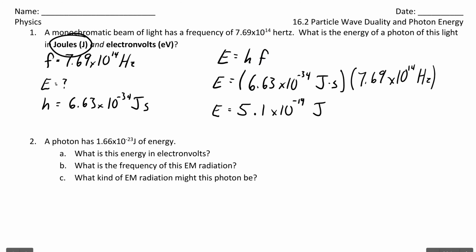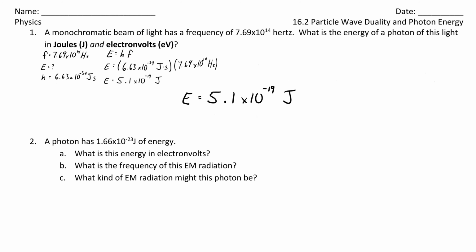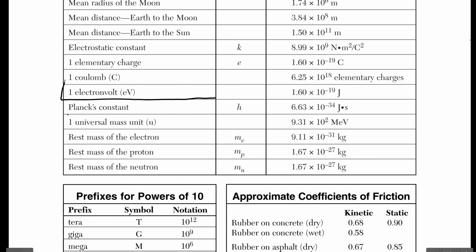Which is the first thing that they ask for. Then they also ask, tell me the energy in terms of electron volts as well, which we can also do. So we have our answer in terms of joules. We just need to know what the conversion factor is. And here we go. They tell you 1 electron volt is equal to a very tiny amount of joules, right? Because when we're talking about this modern physics, quantum physics, if we just left everything in terms of joules, it would always be like a tiny number.